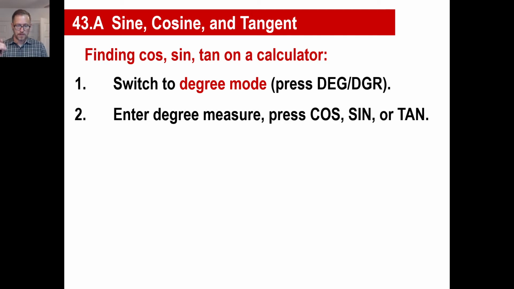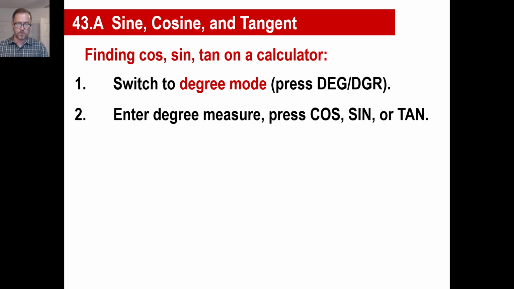Once you do that, you enter the degree, like it says, find the cosine of 28 degrees. You would go 28, I'm going to do this myself, 28, then you would just hit cosine, and oops, I'm in the wrong measure here. I'm in radians, so I need to be in degrees. There I go, so I need to hit the degree myself. So hit 28, then hit cosine, and it should give you 0.88294 and so on.